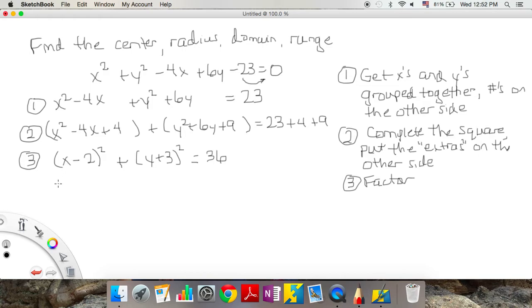So we know what? Well, we know that our center is (h, k). So we have h is 2 and k is negative 3, because remember it's y minus k. So our center is at (2, -3). And our radius is 6, because this is our r squared. So we find our center and radius, and then we'll be able to graph it and look at the domain and range.